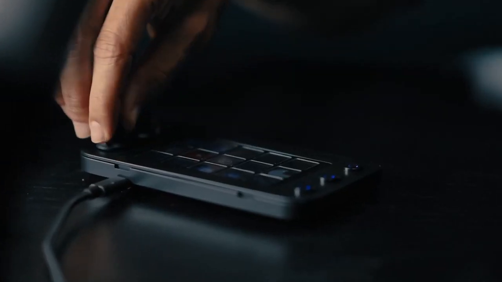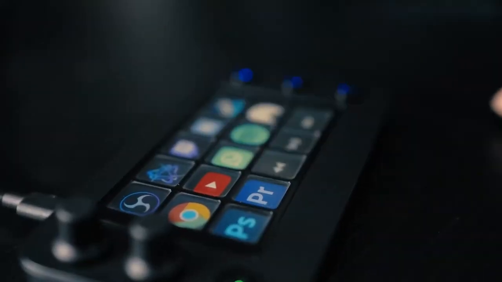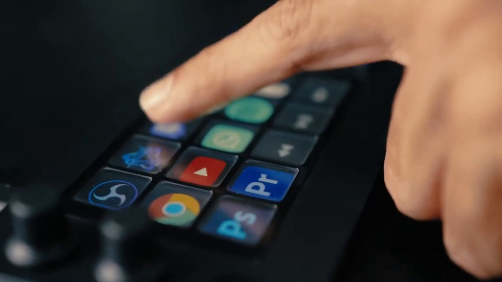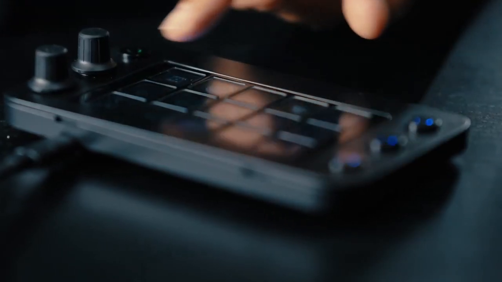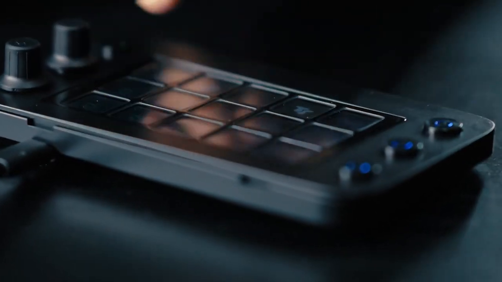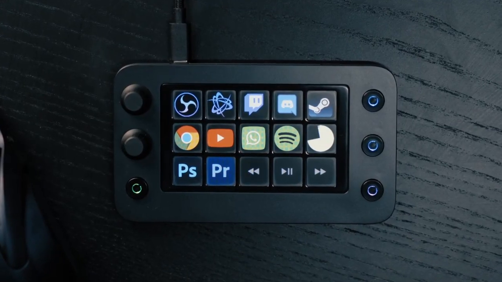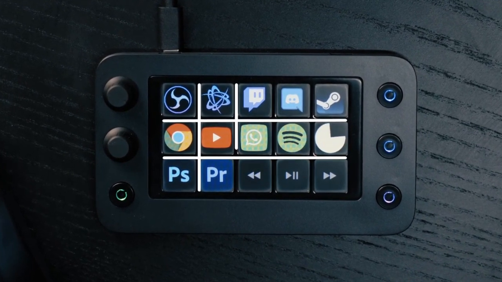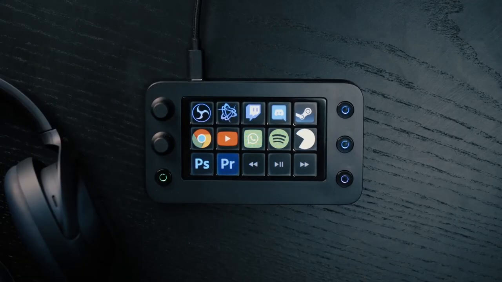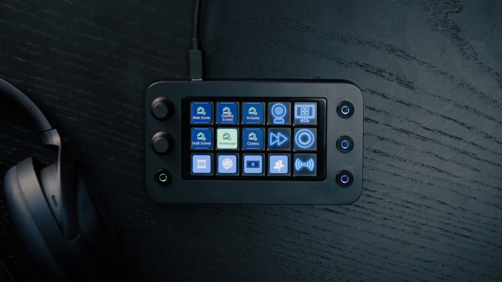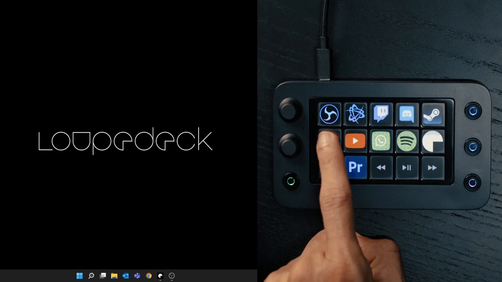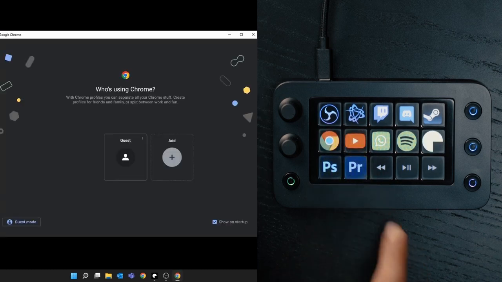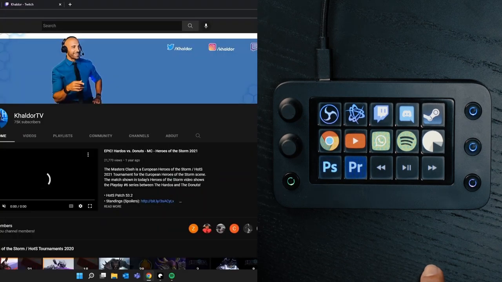As I said before, the LoupeDeck Live S was a device that I use daily despite not being a streamer and which saved me a great amount of time while editing. But now, with the AI assistant having all the ChatGPT power at your fingertips, it just transformed itself into an invaluable device. The type of device that should be on the desk of not only content creators and streamers, but anyone who works in front of a computer and wants to speed up their workflow. What was once a device solely for streamers can now be used by anyone regardless of the profession, because with a new AI assistant, LoupeDeck Live S will definitely find a way to speed up and improve your work.